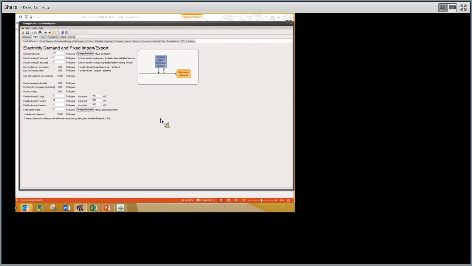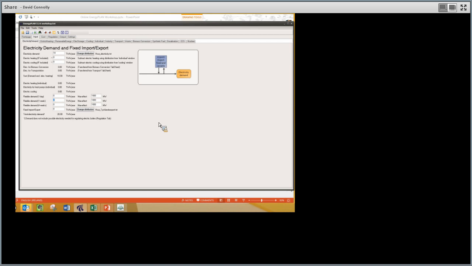So if we go here and we add in 2 terawatt hours to this flexible demand over 1 week, what I'm now telling it is that 10% of my electricity demand can be shifted over a 1 week time frame. So EnergyPLAN takes each week at a time. It looks at what is the weekly demand that represents, and it checks if the system can benefit from moving electricity demand around over a 1 week period. So in other words, it divides this 2 terawatt hours into 52 equal weeks, and then it checks to see if it can move that demand over a weekly period in order to improve the amount of wind power that it's integrating.